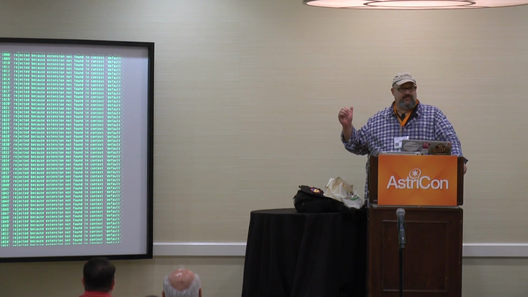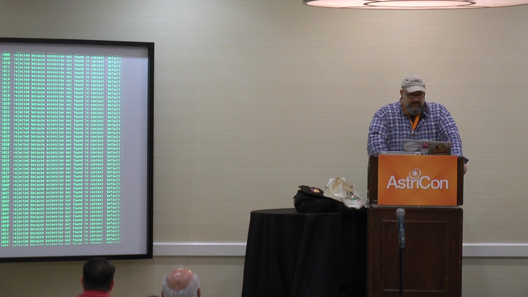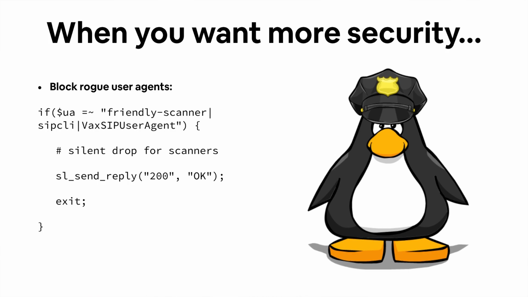And that's because some guy found out that you're responding negatively to a registration, and they're just going to continue hitting you and hitting you and hitting you. Well, Kamailio will block something like that right out of the gate. In our default configuration, we have a block that says if the user agent, and that's what that $UA means, is like friendly scanner, which is your default for SIPVicious, or sipcli, which you see all the time, or VaxSIP user agent, send them a 200 and just exit. Okay, so they're going to go, oh, here's a call. You're going to send them a 200 OK, and exit. Why do you send them a 200 OK? Well, if you're running TCP or something like that, it can also close it out.